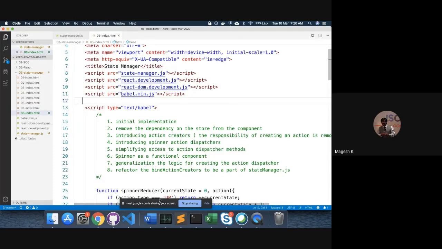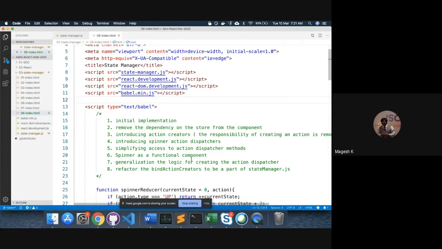Okay, so we refactored the bind action creators because it is not specific to Spinner. It is now very generic, so you can use it for any domain, any action creator object. So I am moving it into the state manager, and from the state manager we can use it.